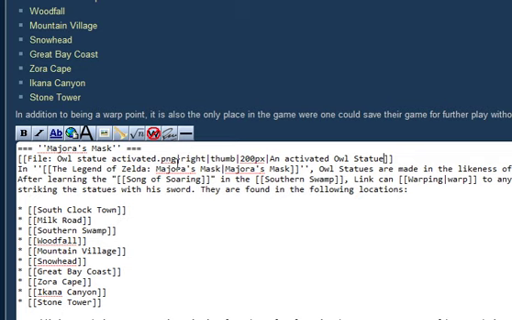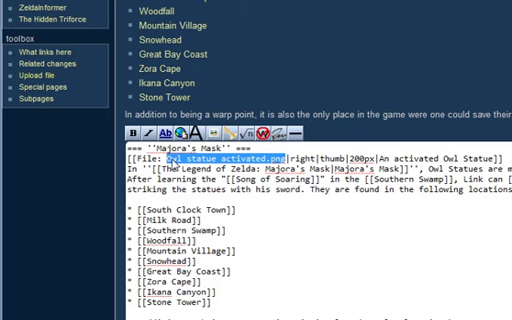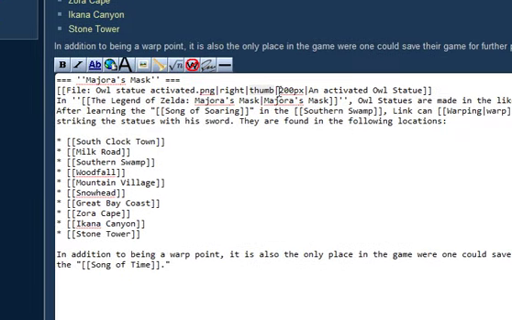Now let's explain what this all means. This is our image name, replacing this part with whatever the file name is along with its proper file extension. The word right moves the image to the right side of the page. Left could have also been used here. The word thumb adds the frame around the image you see quite often. Notice that this could be replaced with the word frameless to achieve the same auto-resize effect without the frame being displayed. 200px resizes the image to 200 pixels.